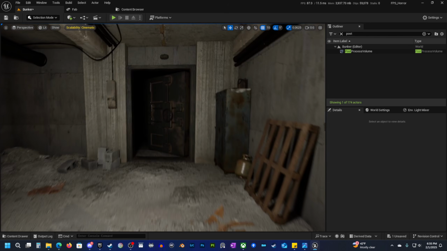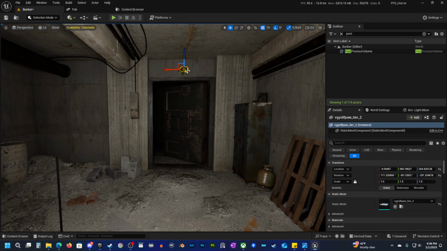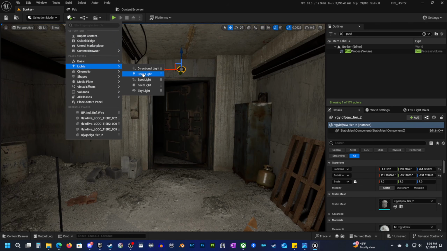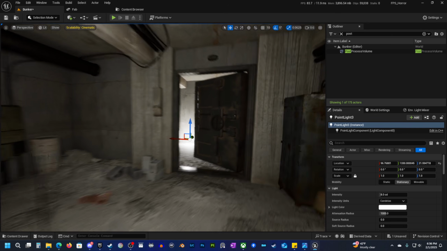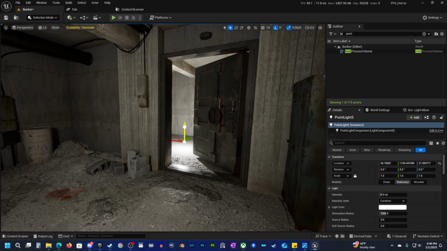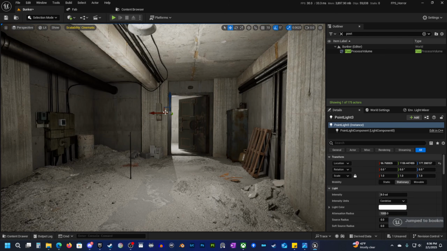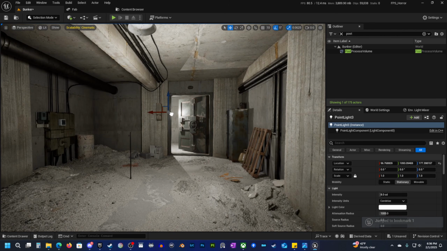So we can go ahead and play around and just see what it would look like if we just drop a light in here. So let's just grab a point light. And you can already see that that already looks better. I mean, it's way too bright, but just giving us a little something in the background or behind that door just kind of creates a little bit more depth to the scene.